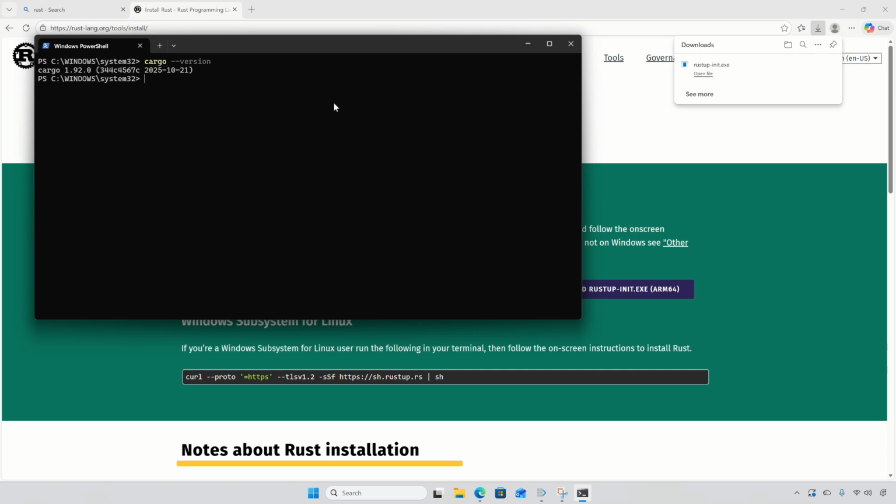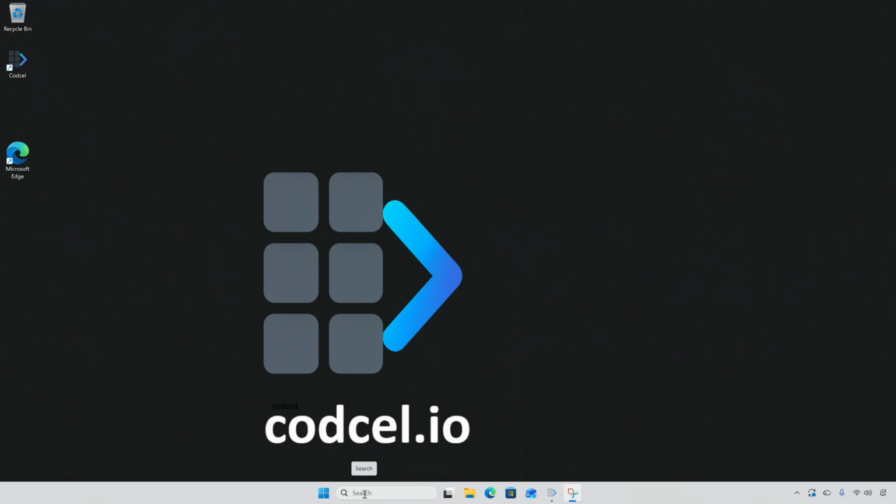Great. Rust is installed. Next, we'll install Dioxus, which is what powers the UI Codcel generated for us. And don't worry, we're still very much in Excel superhero territory. Rust is installed. The computer is still cooperating. This is going very well. Now we're going to install Dioxus, which is the magic that turns your spreadsheet into a real working UI. And yes, we're still doing this without becoming developers.